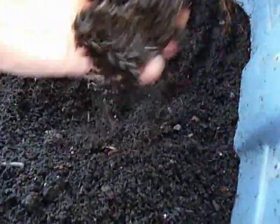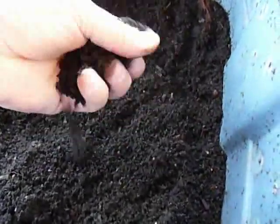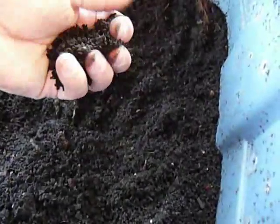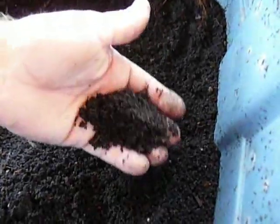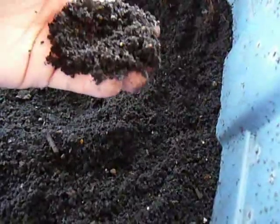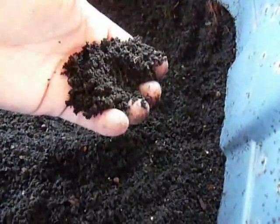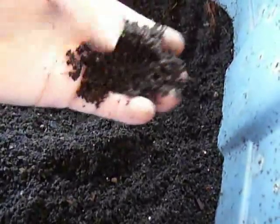This type of compost is good. You can grow straight in this, but it's not generally recommended. It's recommended if you were to use it in say a potting medium or something like that, you could add 10 to 20% of this material and mix it in really good, and that'll be fine. But like I said, I sprinkle this onto my lawn usually once a year. This contains a lot of helpful bacteria that helps your plants, so it's really good for everything that you've got going, especially for vegetable gardens.